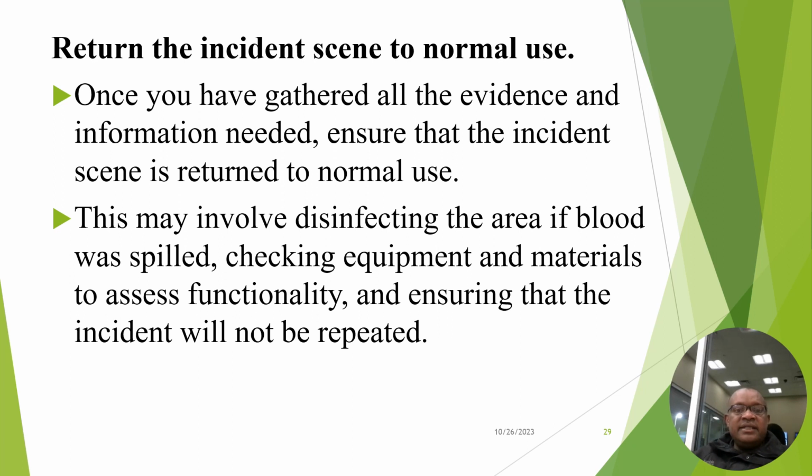And then return the incident scene to normal use. Once you have gathered all the evidence and information needed, ensure that the incident scene is returned to normal use. This may involve disinfecting the area if blood was spilled, checking equipment and materials to assess functionality, and ensuring that the incident will not be repeated. What are some of the precautions, some of the things you need to do when you want to conduct an investigation at the corporate level?